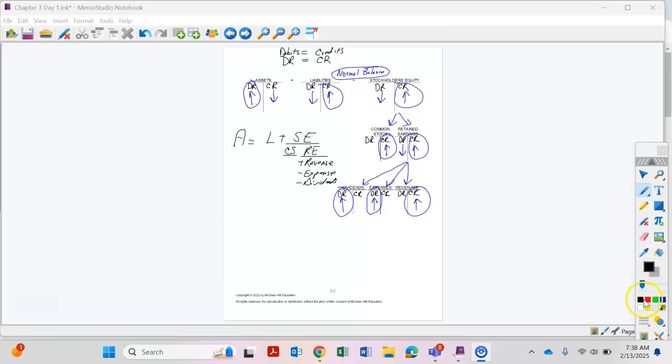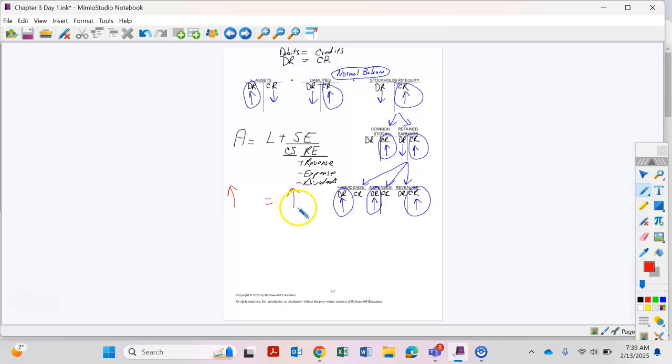And let's just review. Now we have added to that in Chapter 3 the idea of debits and credits. Debits have to equal credits, and the abbreviation for debit, for whatever reason, is DR. The abbreviation for credit is CR. And so we know that we don't actually process accounting transactions doing this. That is part of the thought process, but we actually do it this way. We know that when this side goes up, this side also has to go up.